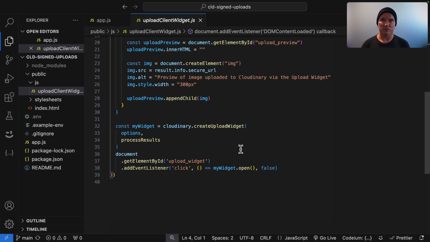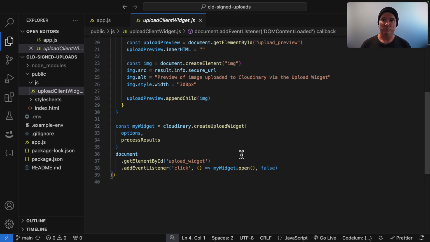At that point, the user can decide which one of the sources they want to use. They can upload files, they can enter in a URL, take a picture with their camera, or even connect to something like Google Drive or one of those popular stock photography websites. And then once they click submit, it'll upload the image to Cloudinary. Cloudinary will send back a response. The callback function will handle the response. And in this case, they'll be able to preview the image and see the response data on the page.